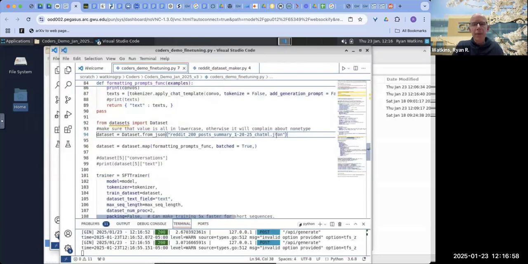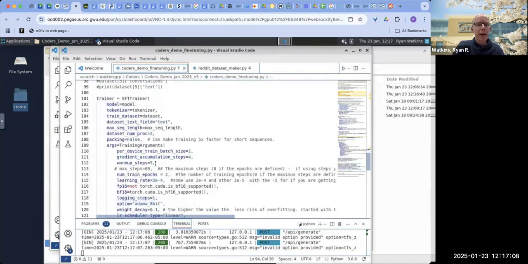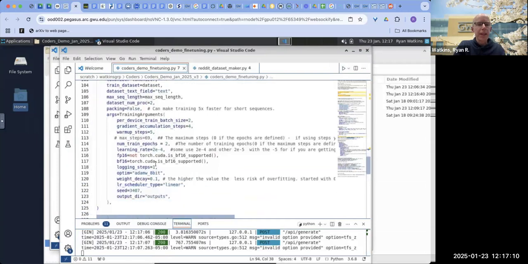So that is where we'll import the data and it will map it so that everything works right. And then it will get things set up for the training. And again, these are things like, could I change the number of epochs? Yes. But for some reason, someone said 2 was a good one. And that's what I'll just stick with for now.